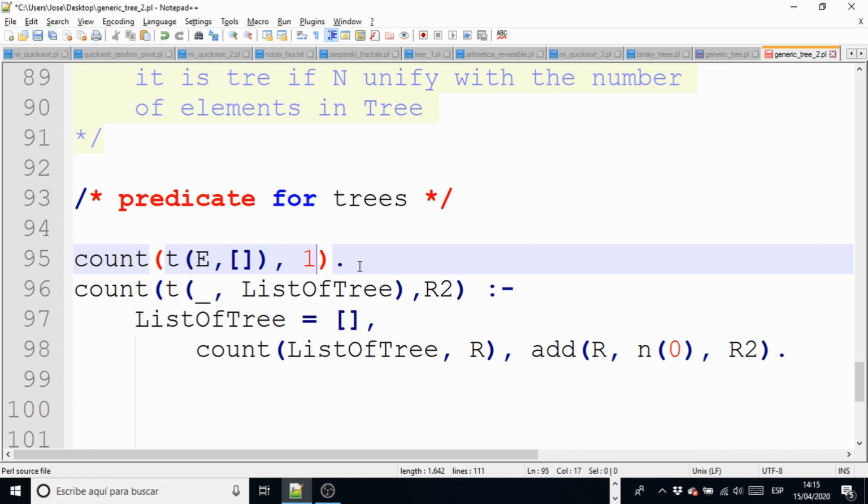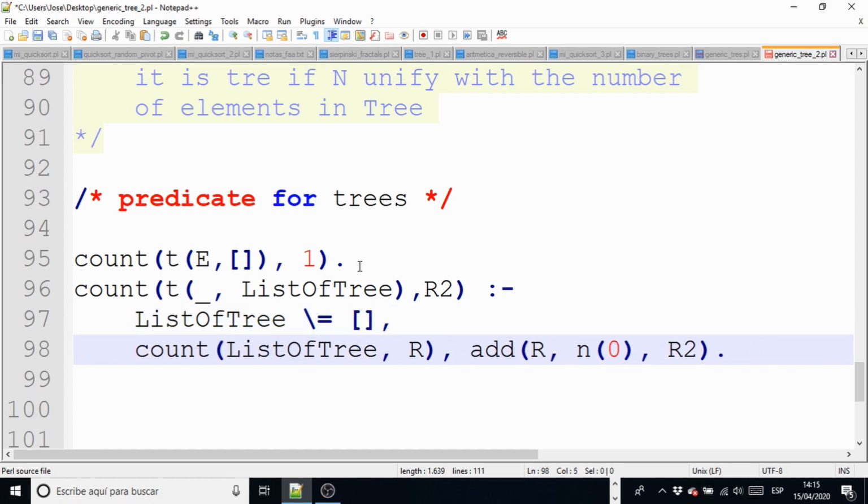That's perfect. First line is perfect. Second line. What happens if it's not equal? Yes, it's not equal to the empty list. Perfect.